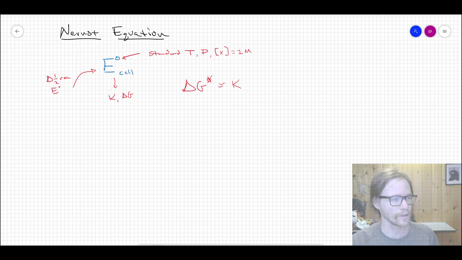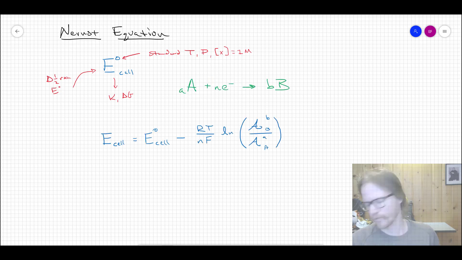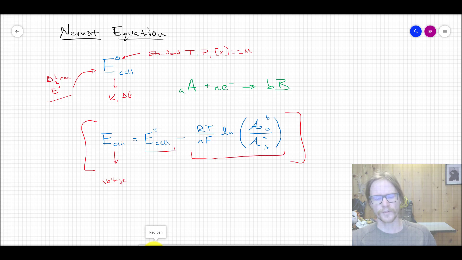That's where the Nernst equation comes in. You all know the Nernst equation. For a reaction in the form A plus some n number of electrons proceeds to the new species B with the lowercase coefficients being the balance coefficients, the Nernst equation establishes what the true voltage or cell potential would be under non-ideal or non-standard conditions. We have our normal E°cell which is computed as the difference between the standard reduction potentials, but then we have this component here which factors in any deviations from ideality.